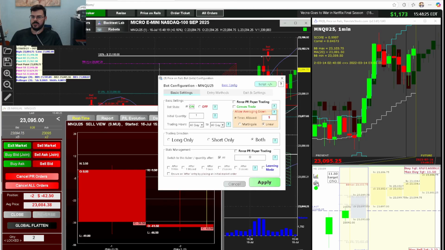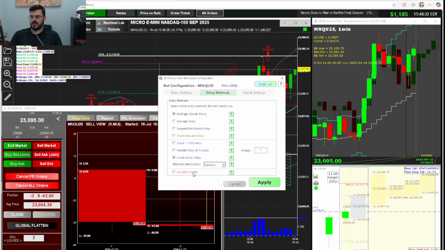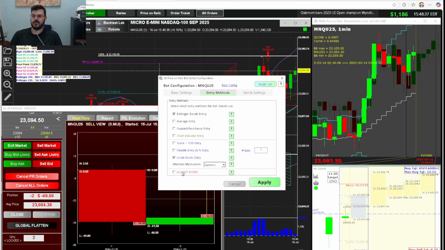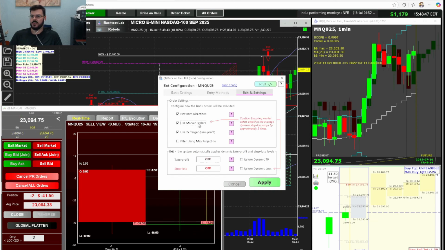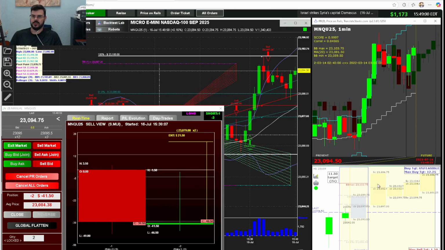And actually, it depends on how you want to trade. You can configure a lot of different stuff here. You know, like you can make the entry only manual. You tell the agent do not enter. You can adjust the flexibility of the entry. You can use market orders instead of limit orders. This will increase your stop losses because you have like 2 or 3 points extra for each order.